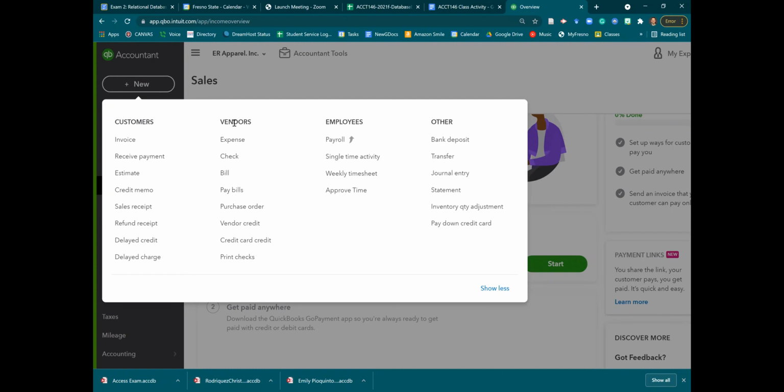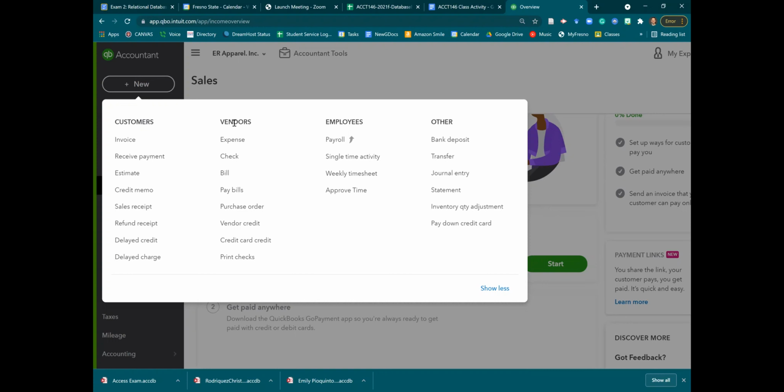Vendors. Very easy to go from vendors and say, I'm interacting with who? With a vendor? How? Well, I'm making an expense. I am receiving a bill from them. I'm paying them a check. I'm paying a bill that they've already received, and I'm just going to pay it. I'm going to create a purchase order to authorize my procurement, right? And then later on, I'm going to turn that into an order, and then I will get a bill, and then from there, I'll issue a payment, right? If you are a big enough business.